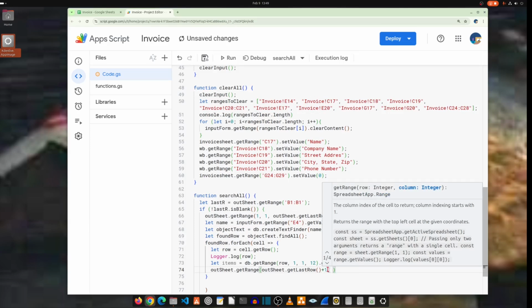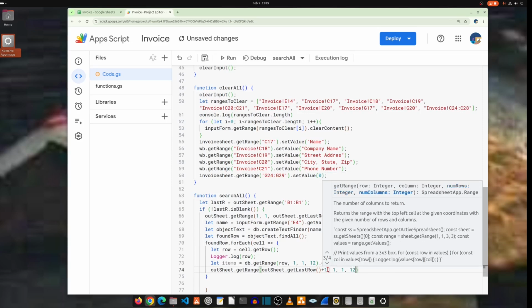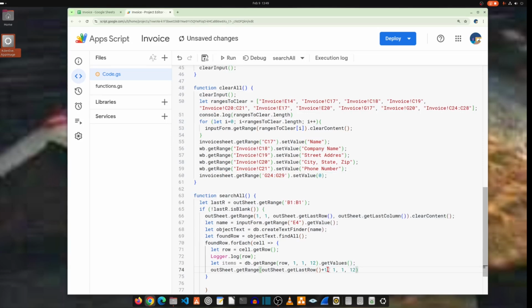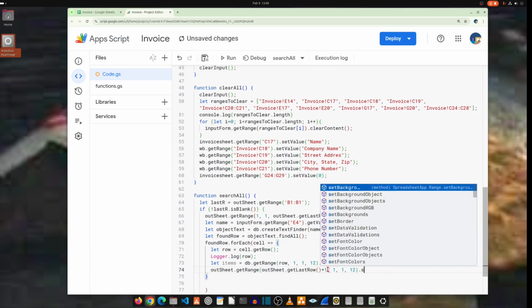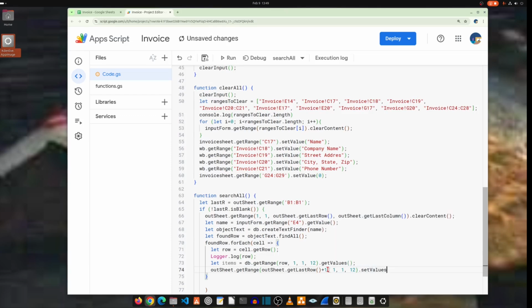What column are we starting at? 1. And then how many rows are we inserting? 1. How many columns are we going to insert? 12. And then we have to do what? Set what? Values. But what values? From items.